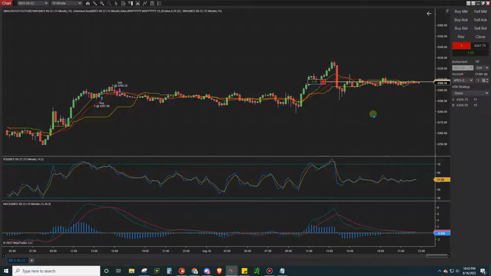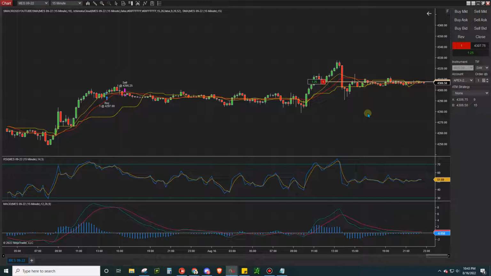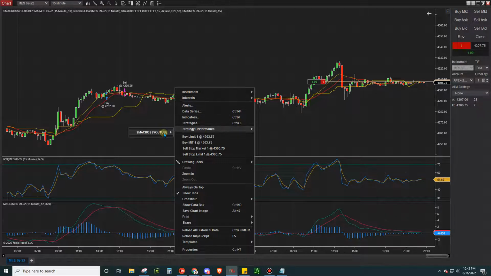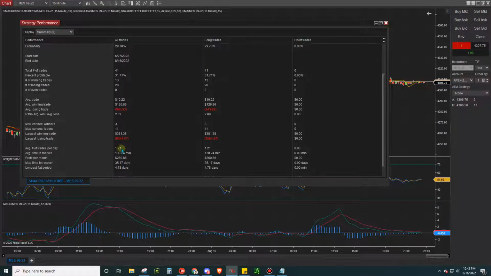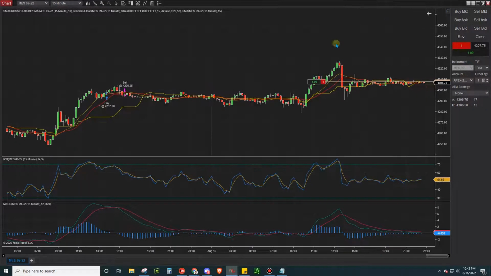I like to build it on the 15 just because I like to watch it, and essentially you want to get 1 or 2 good trades in a day. I like to at least have that. I don't want to see anything less than 1 trade a day personally. If it's less than 1 trade a day, I'm changing the time frame, or I'm changing settings, or I'm getting rid of something. That's essentially what I'm looking at. So this is already a pretty good setup here.